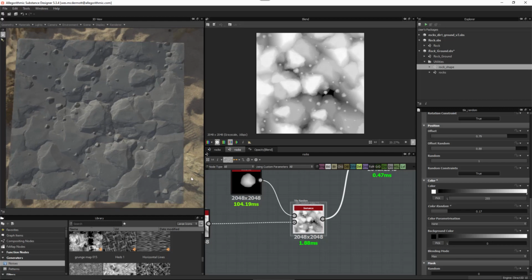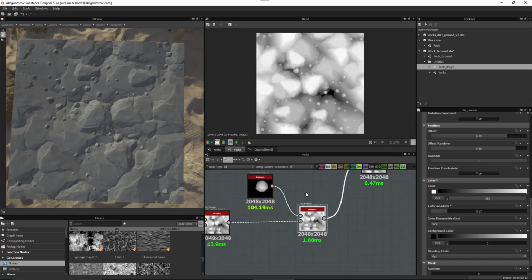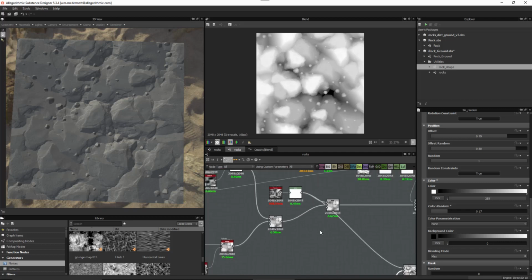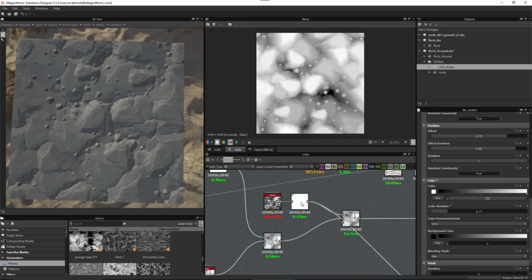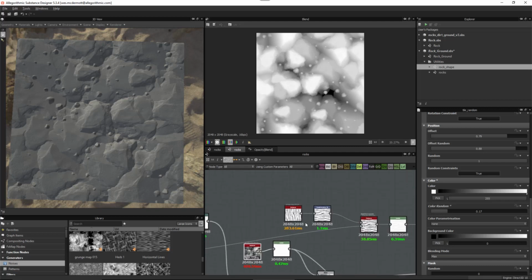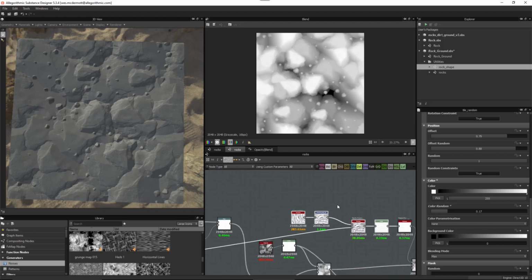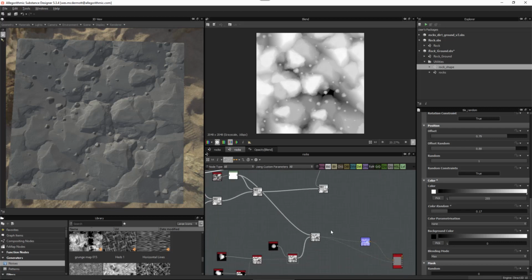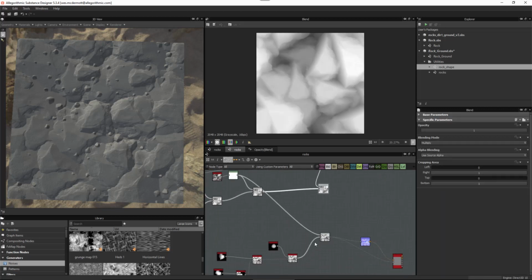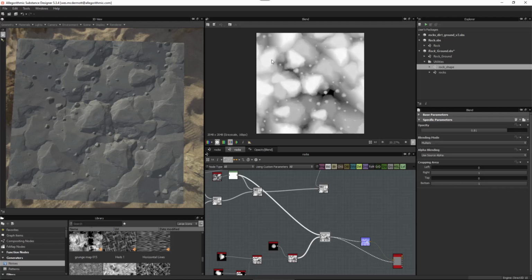Okay, so I think we're just going to work with this. The striations that we added before, we're not going to add those again. Those are going to be kept for the other material, since they were added at the top portion. So at this time, we now have our two different materials. Here we have our cliffs, and here we have the height information that we're going to use for our ground.